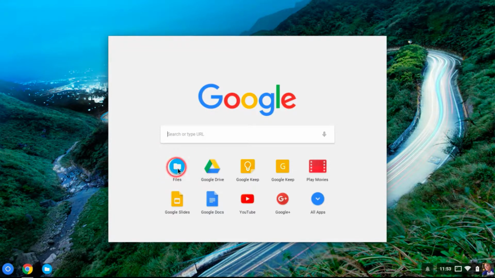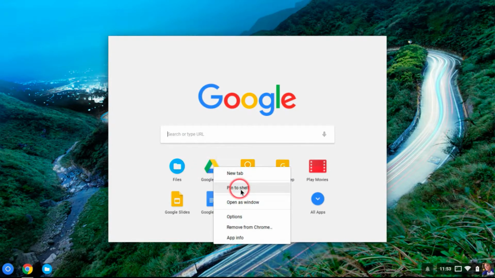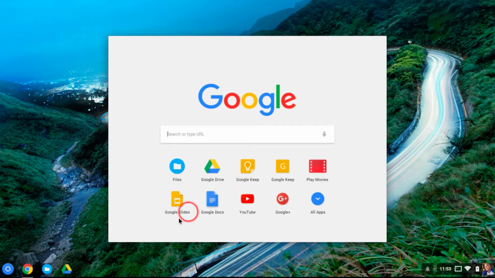If you're using a mouse, you're going to do the right click. If you're just using your trackpad, you're going to 2-finger tap and then pin to your shelf. So anything that you think you're going to use a lot, you can pin to your shelf right here so that you have very easy access to those things. So there I have my files, my Google Drive. You can add as many things as you want to or as few. That's totally your own preference.